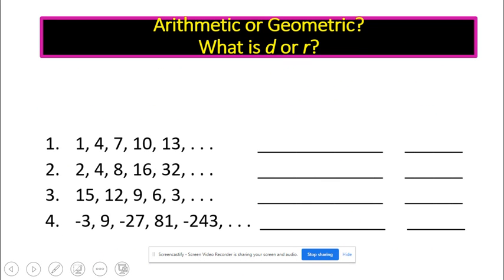Here's another example for you to look at. What I would like for you to do is to hit your pause button and answer these questions on your own. You can answer them on a sheet of paper or in your head, and then if you would like to, send me your answers for 1 through 4 via email at manleyc@rcschools.net, or you can text them to me via Remind.